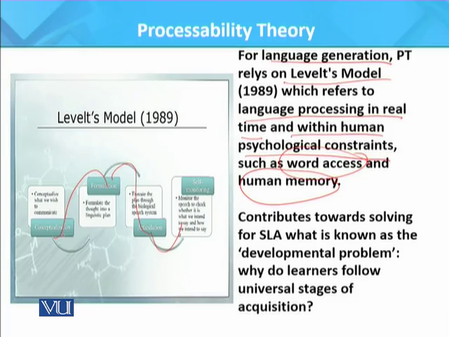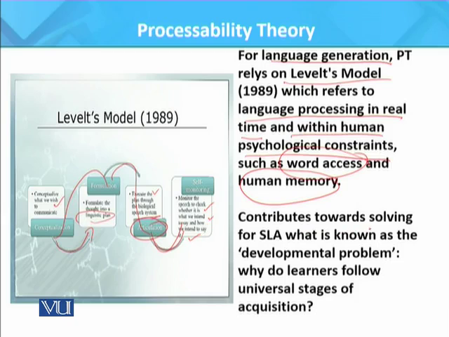Now, in conceptualization, the learner conceptualizes what he or she wishes to communicate. Then after conceptualization, you move on to formulation, where you formulate the thought into a linguistic plan, the lexicons basically. And then you execute the plan through the biological speech system, that is, how you articulate those linguistic plans. And after articulation, you move on to self-monitoring, which monitors the speech to check whether it is what we intend to convey and how we intend to say it.